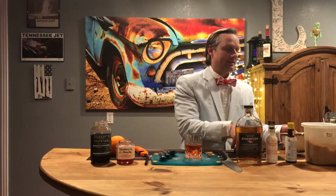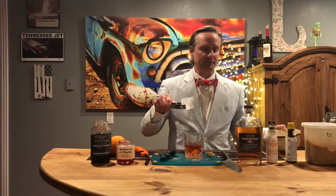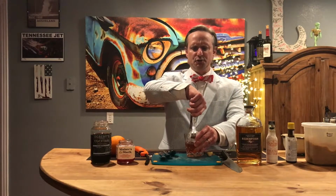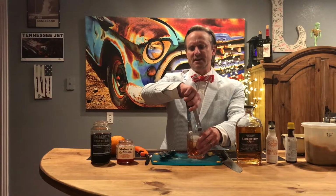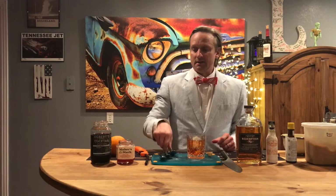The one thing you are going to need is an ice cube. So an ice cube needs to be a little bit more than just getting it out of the refrigerator, the smaller cubes. I like to put a nice 2 by 2 inch cube in there. If you've got the balls, that's great.